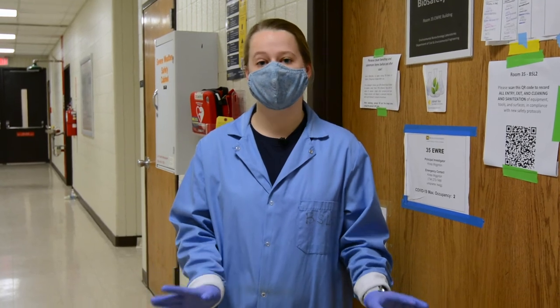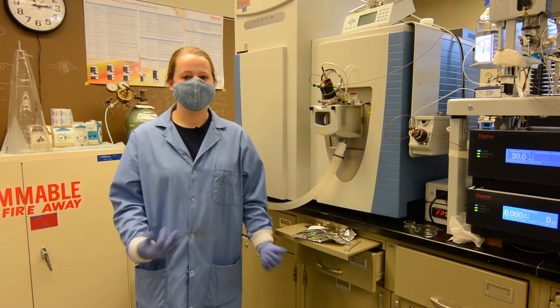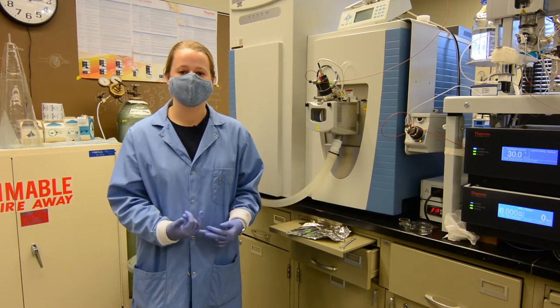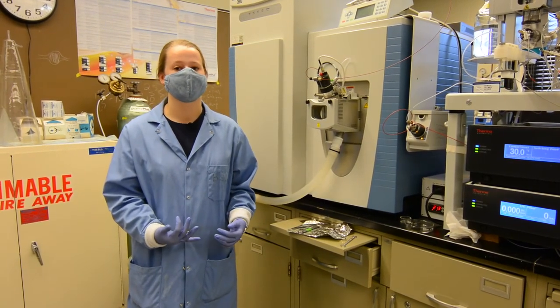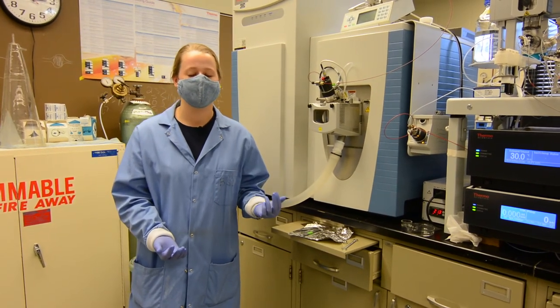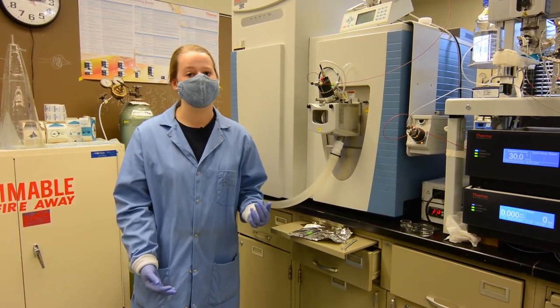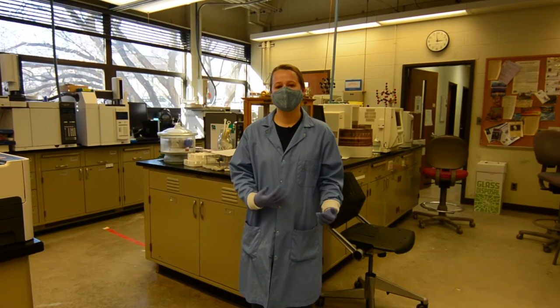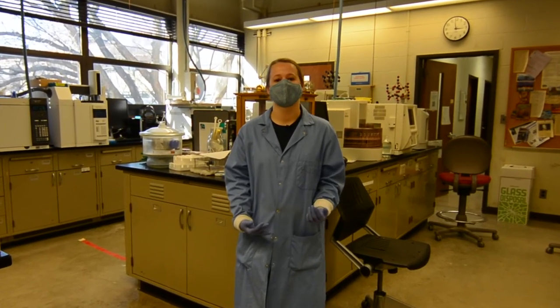That was some of the rooms in the basement of EWRE. I want to stress that all of our lab space is shared by all four PIs — that's really important for environmental biotechnology. We also have some labs up on the third floor, so now I'm going to take you to the analytical lab on the top floor of EWRE. One of the important things in this lab is the Orbitrap — it's a high resolution mass spectrometer, which makes it really good for proteomics or nucleic acids, which is what the Wiginton group uses it for. You can also look at pharmaceuticals, and it's way more accurate than some of the other mass specs we have. One of the main benefits of working in environmental biotech is our shared lab space, which really helps with learning new techniques and methods, and there's always someone on hand you can ask for help.